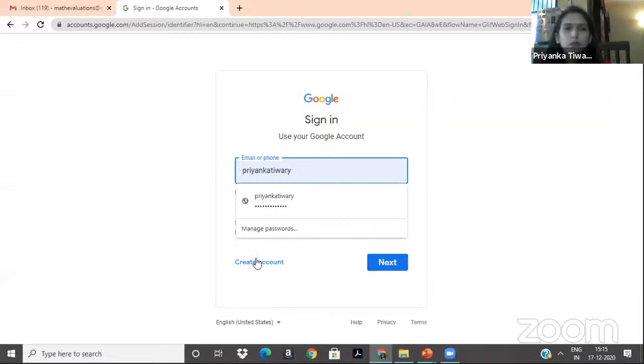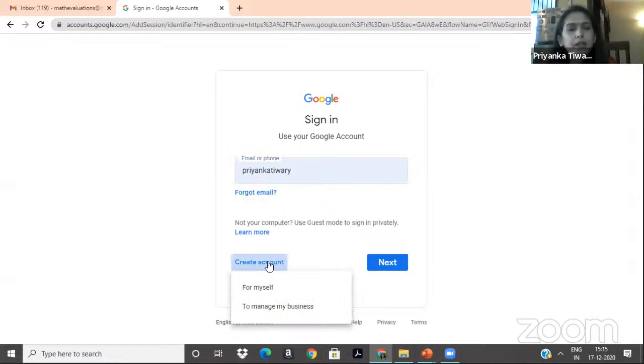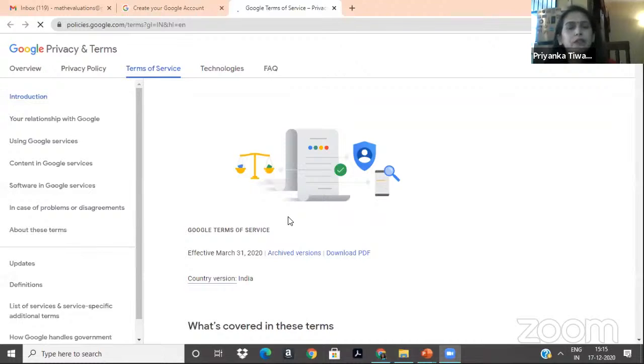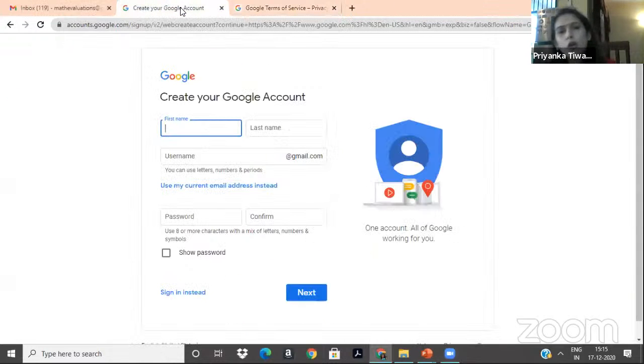You just have to go on google.com and you will get the option of create account. You need to click on that and you'll be able to create an account. Okay, so this is what you do. Here you will go and create accounts, but I'm just assuming that we all have Google accounts or Gmail accounts, so I'll stick to that.